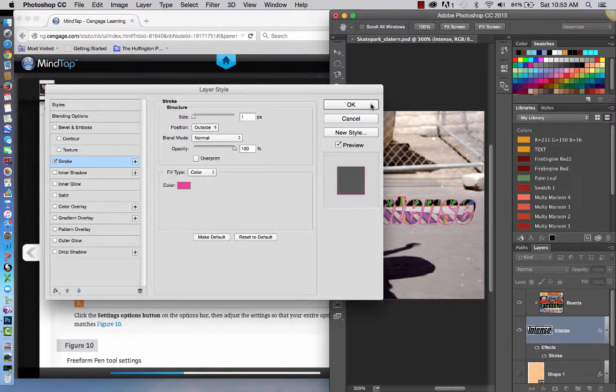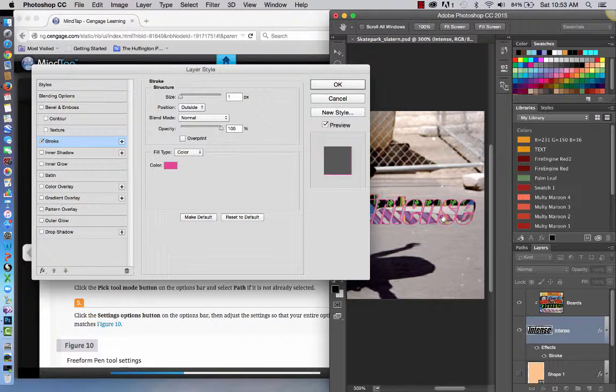All right, and again here, I changed the color to a pink color so we could see it a little bit better. And the size of the stroke is at 1 pixel. We wanted to make it 5 pixels. And then what I was changing before was the opacity, and I didn't really want to change the opacity, I wanted to change the size of the stroke. That's at 100%. And then you can see it a little bit better, obviously. If you want to just outline the letter forms, you'd have to move that back a little bit, even at 1 pixel. So then you can see the letter forms a little bit better.